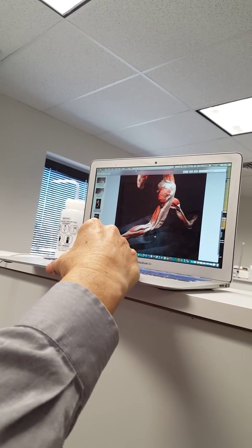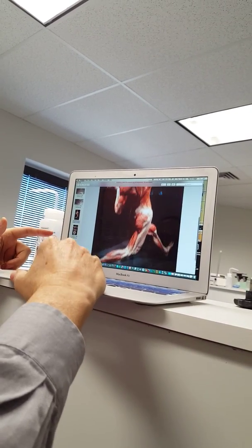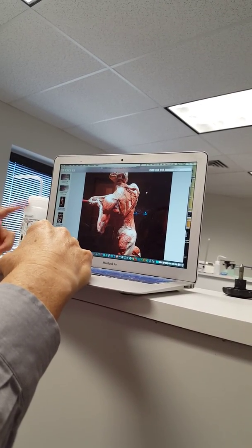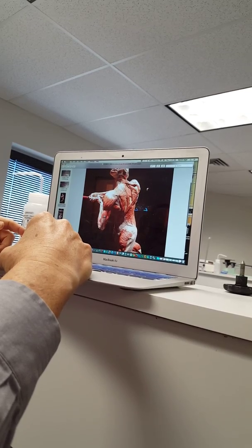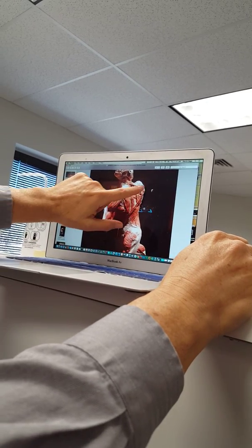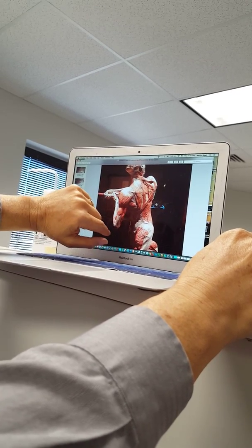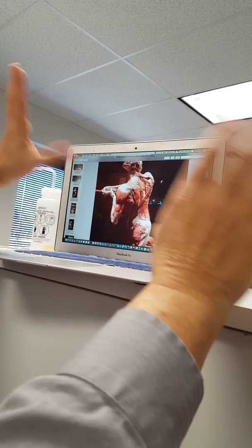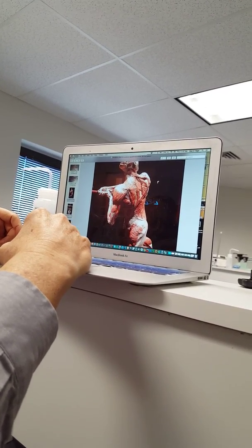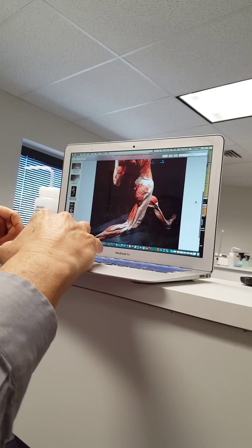I also see the gastrocnemius muscle here and here. That's the left one, that's the right one. But I do see clearly, largely right here, the left deltoid muscle and the left triceps brachii muscle. This muscle right here, I'm not sure about, but I think I have a better one of it. That's the latissimus dorsi, the right one. And there's a portion of the trapezius, but I'm not going to ask you that because it doesn't look clear. But left deltoid, left triceps brachii, right gluteus maximus, right and left gastrocnemius.